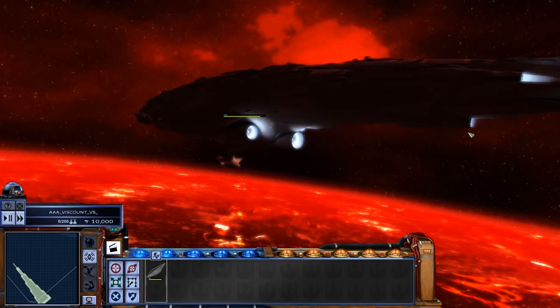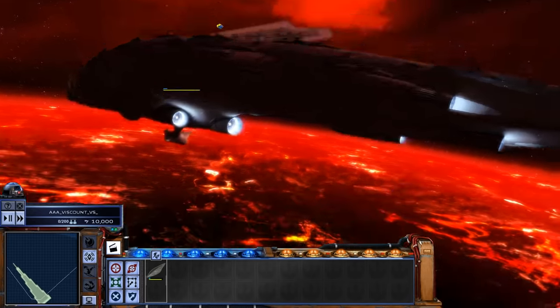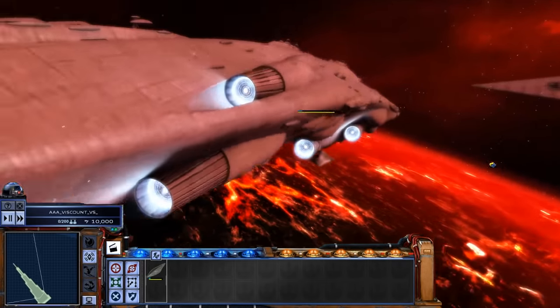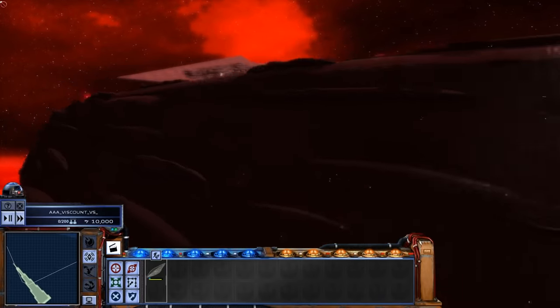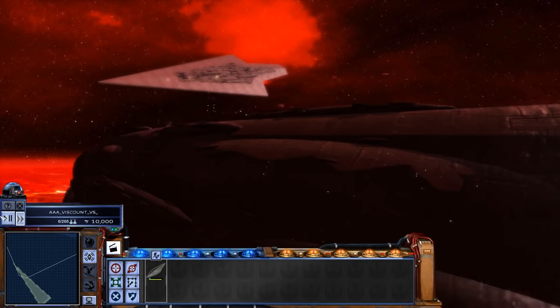But yeah, all the bulk being up towards the front of the ship is an interesting choice, and it makes it quite distinct visually, especially compared to other Mon Calamari ships, which are more pickle shaped. But this is almost over, so I'll keep up with the fast forward here.